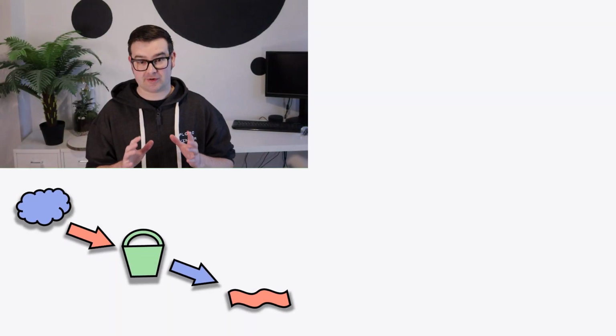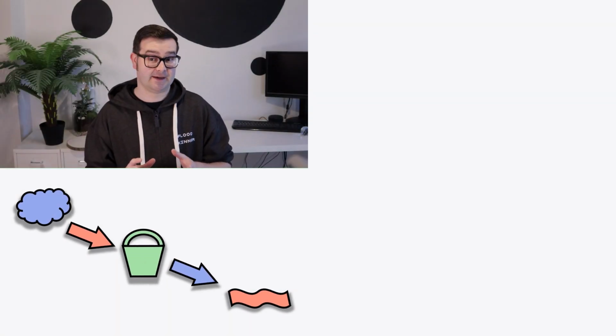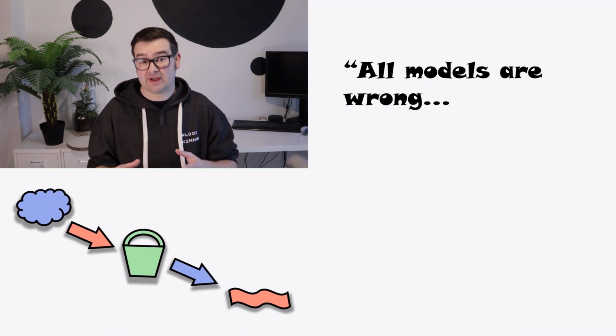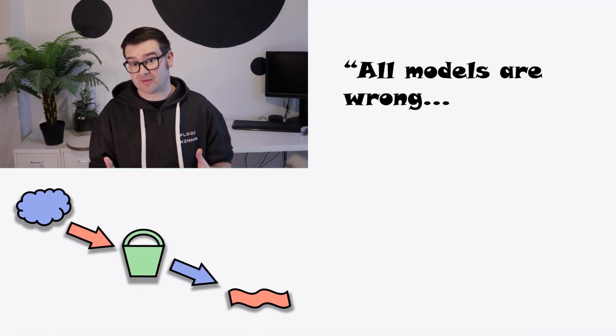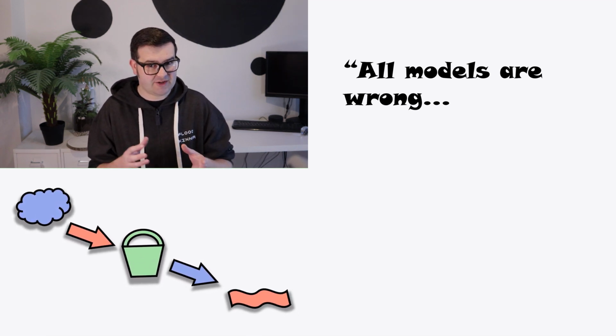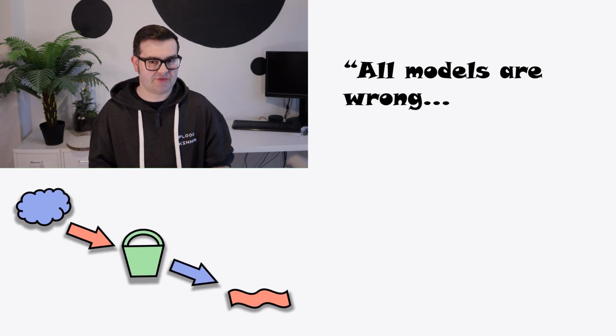It's bad pedagogy, but I don't care, I'm going to do it anyway. I'm going to start with a quote. The mathematician George Box is famously attributed as saying, "All models are wrong." This may sound odd and a little like he's peeing on his own strawberries, but he's absolutely right. Every model ever made is wrong, and that's because they were never meant to be right in the first place.